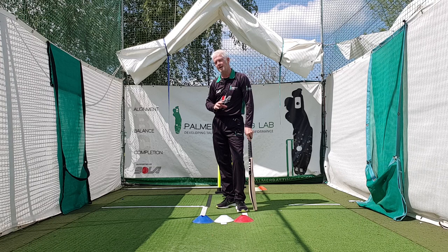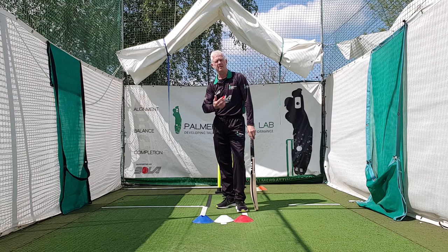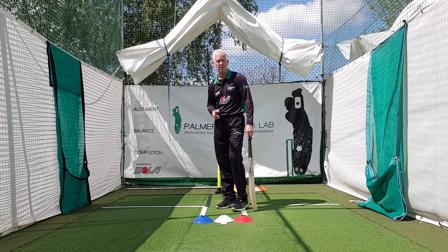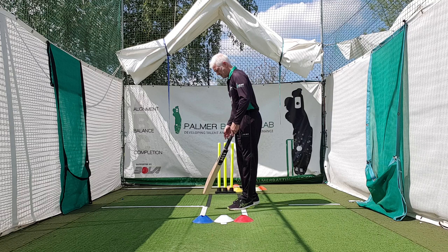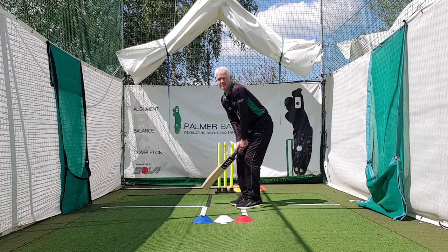I just want to speak to you a little bit about trigger moves. There are a number of different ways of doing this and it's generally to play the quick bowler to give you more time to be able to move back and forward while the ball is swinging in or out quite a lot. That initial trigger movement just lets you wait a little bit longer so you can see the ball swing and react.